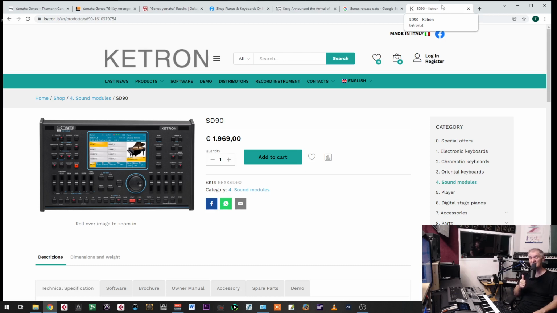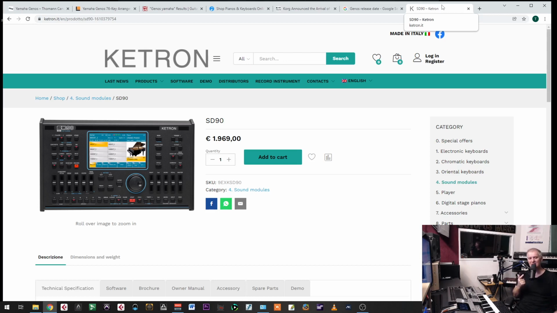Sampler is something that killed Roland. So Ketron has to think about the sampler. Sampler must be in keyboards. An Arranger player must have sampling options. And it should be right there on the board when you are releasing the keyboard. If you are not ready, don't release the keyboard.